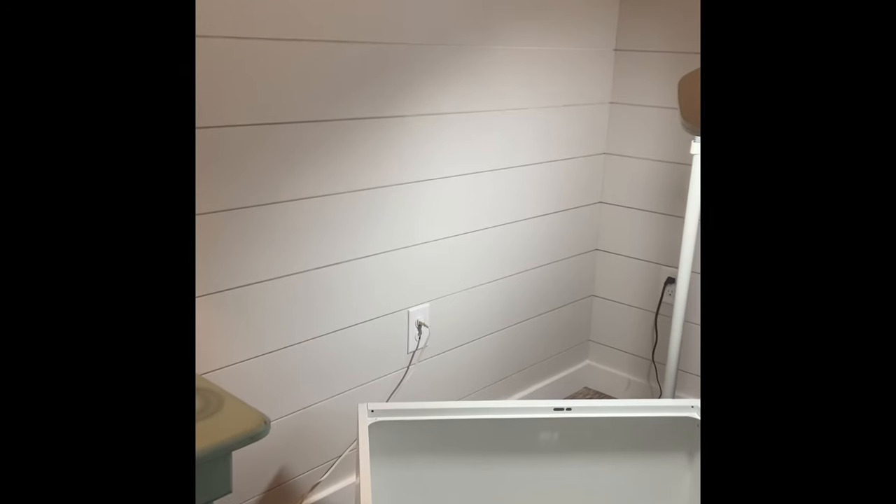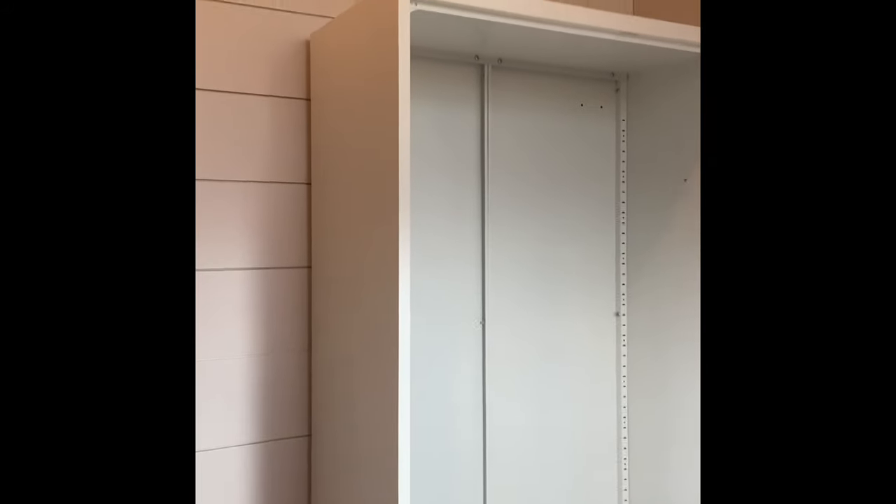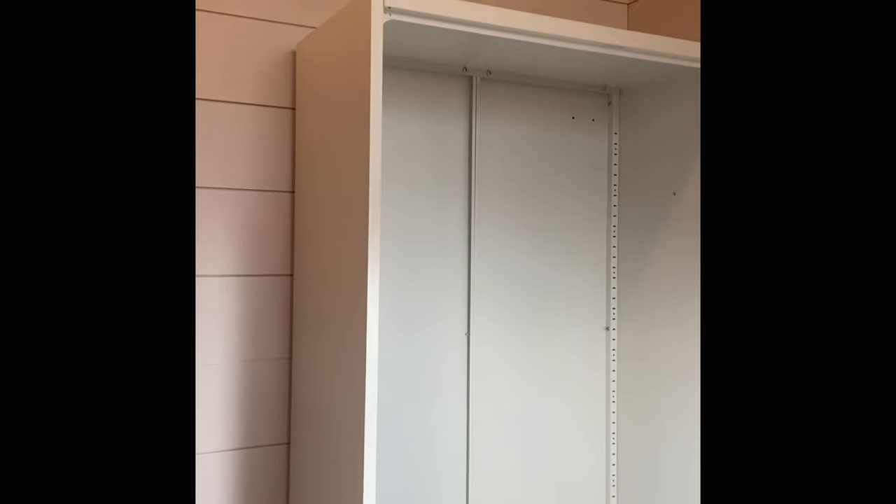Those adjustable feet are just for if you're putting this outdoors where the ground is unlevel, or maybe in a garage. This is going to be my craft cabinet. Looks like an absolutely perfect fit, and I love when this happens — right beyond the outlet. I'll probably move the desk down just a tad because of the doors, but overall: 72 inches tall, about 15 inches deep, 32 inches wide. I am really excited.